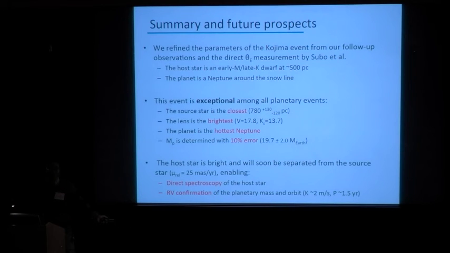Okay, Taka. So just a comment, this radial velocity amplitude of 2 meters per second is just the expected accuracy of the IRD instrument on Subaru. Yes. So marginally detectable if we have many measurements. Yes, I expect that.